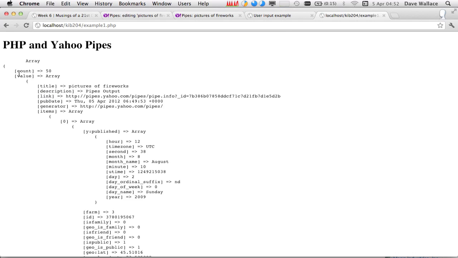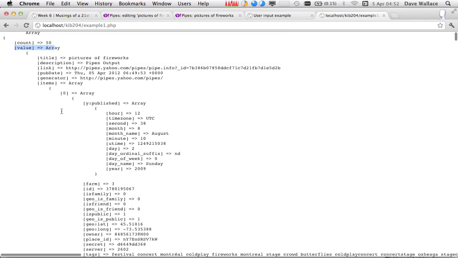Now, what you can also see is that, again, as I mentioned last week, you can have arrays within arrays. So what you find is that with a pipe, you tend to have very heavily nested arrays. You have arrays inside of other arrays.